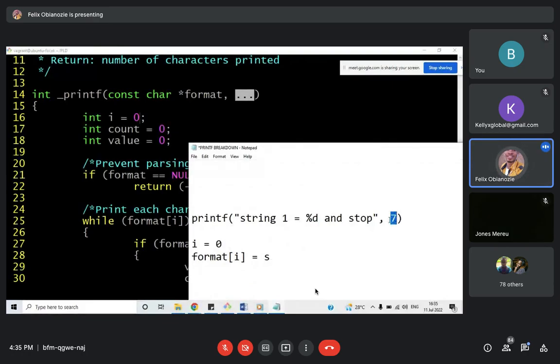So it's a variadic variable that I put there. So once it gets to this point and sees percentage, it fetches the next character and sends it to that function that we're going to write now. The function will analyze it and say, okay, D stands for decimal, so I'm going to be printing a decimal. That function will go into our variadic list, send it to the standard output, and update count.